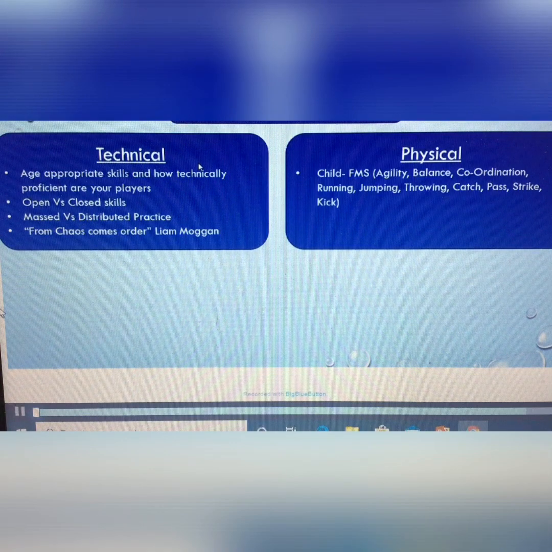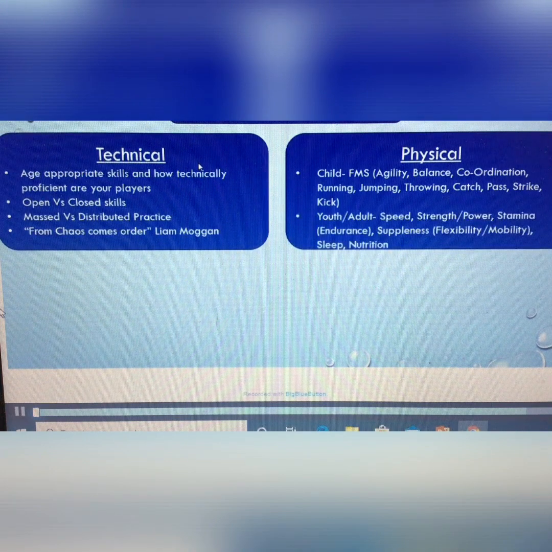Okay, so we know that children that are more proficient at fundamental movement skills are more active in later life, and the kids that aren't proficient in fundamental movement skills are more likely to drop out of playing. But this is really important for us. If we want to keep our players involved, we need to develop these skills at the time that they need to be developed, which is in the child age group between 6 and 12.